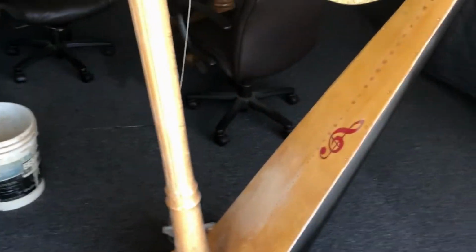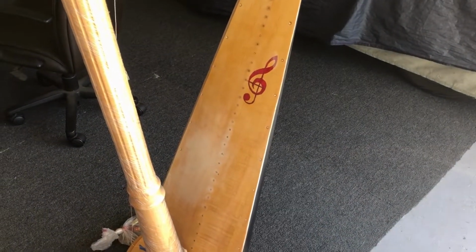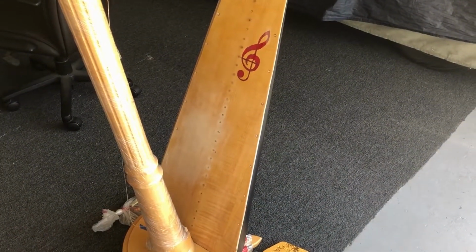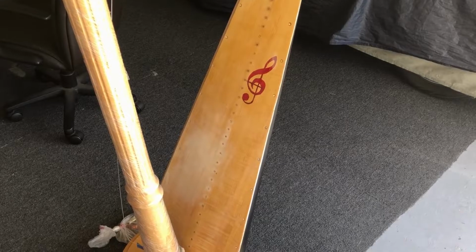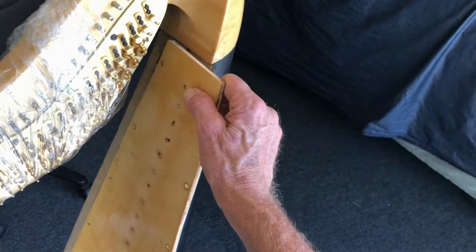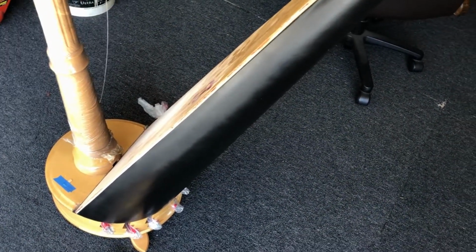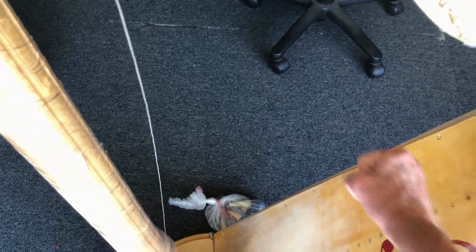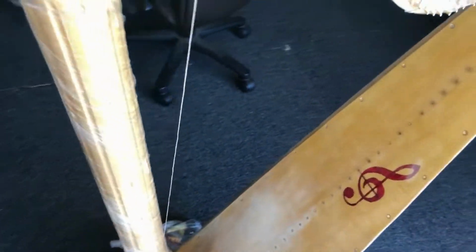And I have read that spruce is the ideal wood for tone and the tapering and all that, but I've also read that people use plywood, and I believe this is like aircraft grade. I've never seen this kind of plywood at Lowe's or Home Depot or any of those hardware places that we have here, but they did glue a veneer onto it, so they must have been serious at one time. I think it's beech or birch, not 100% sure. I know the strings are going to be pulling really hard, and with plywood you have a little extra strength. Anyways, that's what I've read.